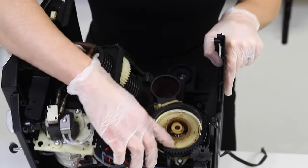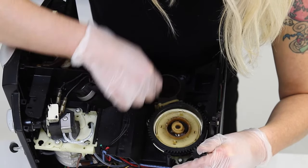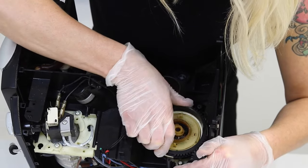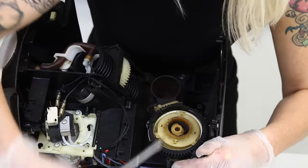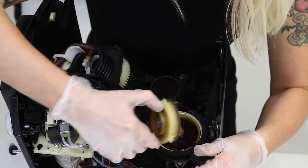The three marks should align if it's set to the original calibration. If properly set, the three pegs will be within the threading. Tilt the adjustment dial away from the large gear to clear the threading of the three pegs holding in the top burr. The top burr may come out without using a flathead — simply wiggle it back and forth to see if it removes. If not, grab a flathead.